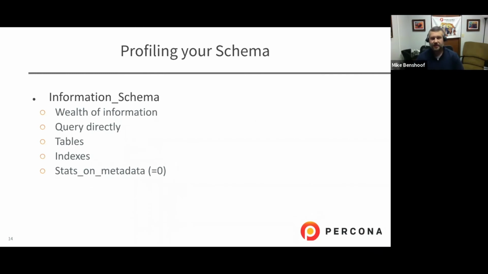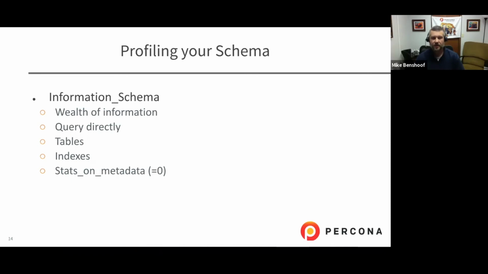The information schema is another key source of information. We have the breakdown of our tables within there. We have information on the actual tables, the indexes, estimates on sizes, the cardinality, all of these pieces that I've just discussed. We can get that information breakdown from the information schema tables.